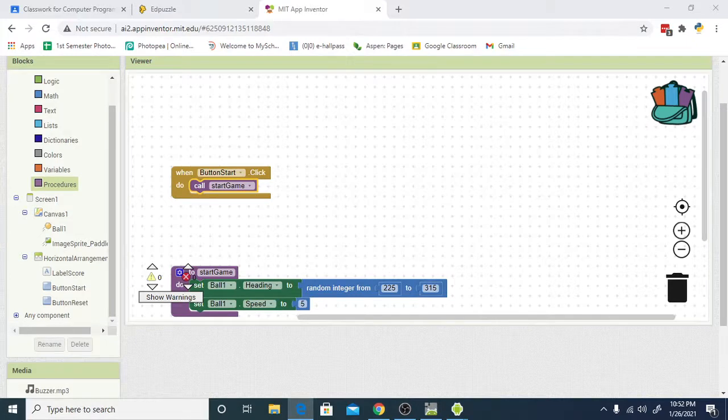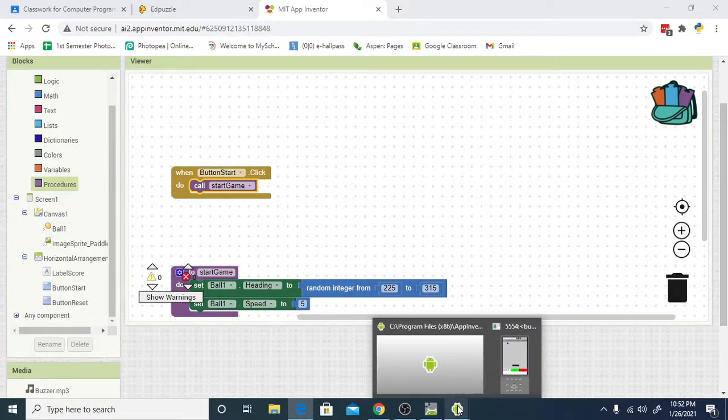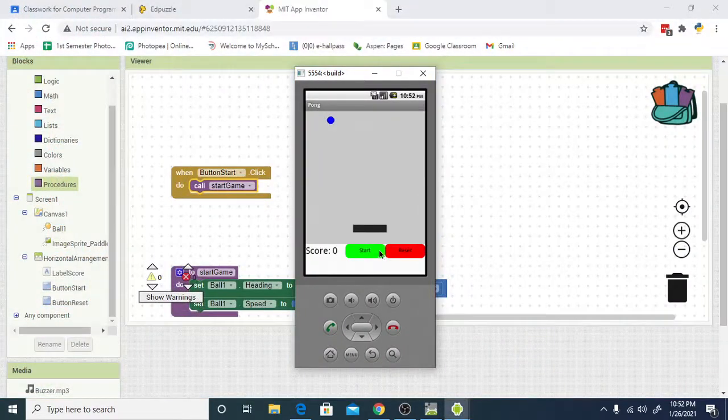So the next thing I'm going to do, because right now the ball might move, but it won't be very effective.